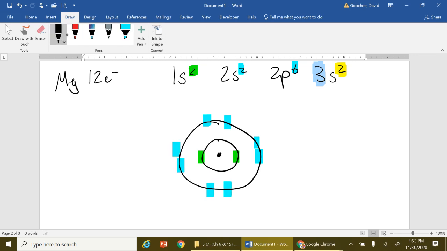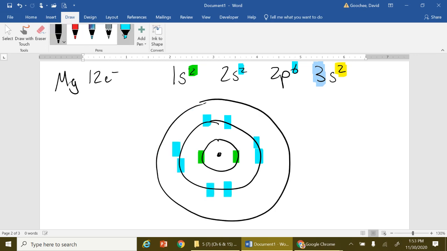8 electrons. The third energy level just has these 2. All right? So if it wanted to get 8 outer electrons, I guess it could go and steal 6 more. But that is a hassle. It would be a very unstable way to go about solving this. What the magnesium atom does instead is it just tries to get rid of these 2 on the outside. Get rid of them. Be gone.